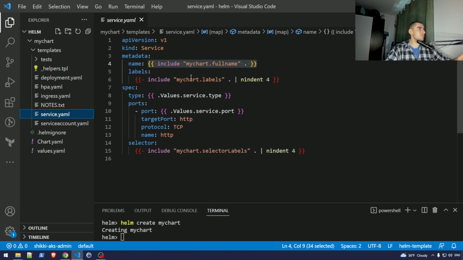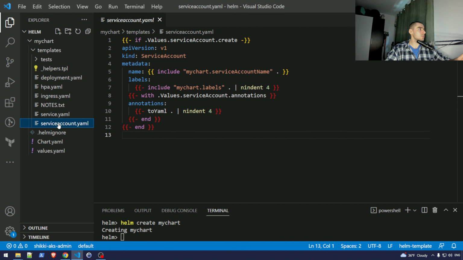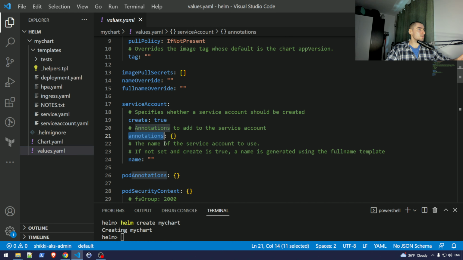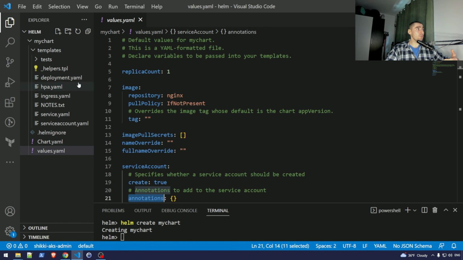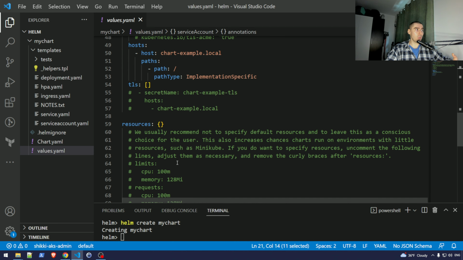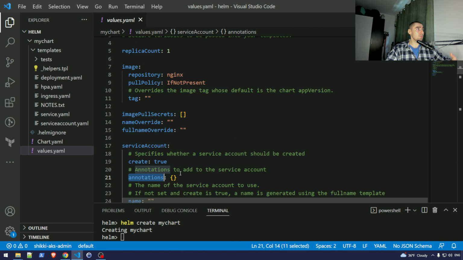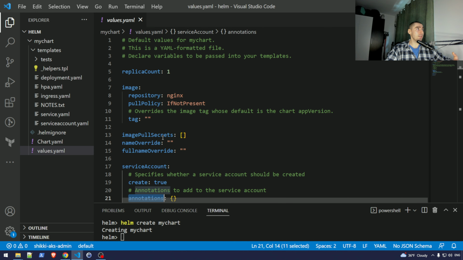So you have values, service account annotations. See, so basically you will configure all of your YAML templates using values from values.yaml. And if you want to configure something in your chart, you just need to edit this one YAML file instead of all the other YAML files. Again, this brings a layer of complexity, but I quite enjoy it.